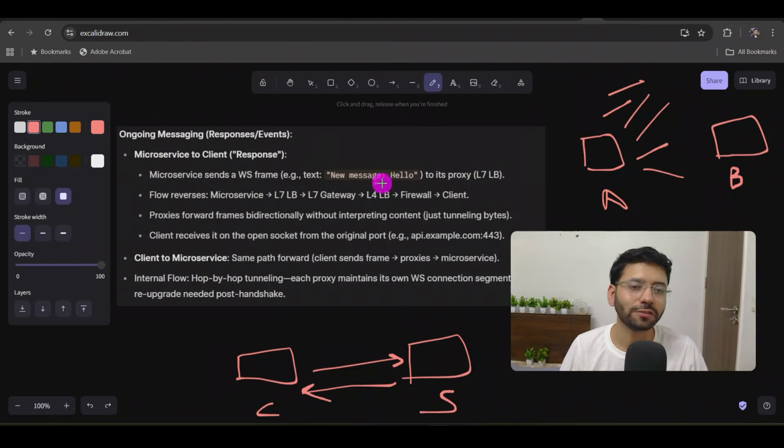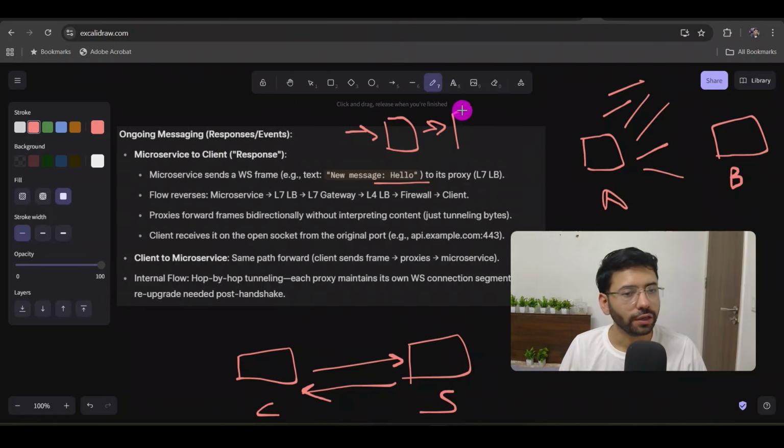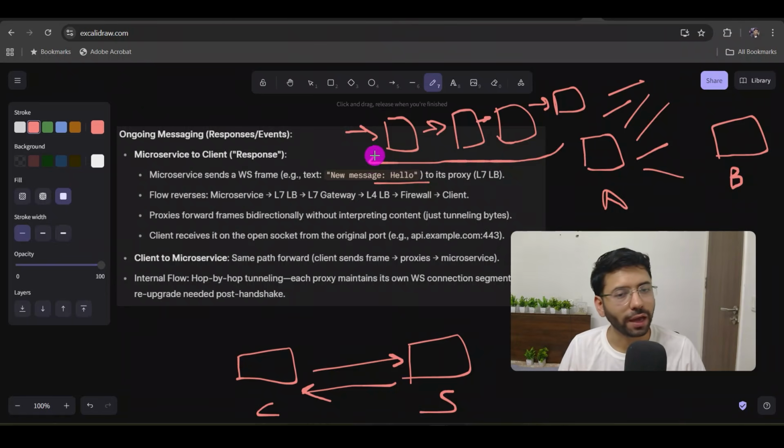So say there is a message from one of the clients, like hello. It will go to the firewall, and then to the gateway, and then to the load balancer, and then to the microservice. And when it has to send the response back, it will follow the same path back again. Okay, but the main point here is that for each component, when we are moving to the next component, we create a new connection. So this connection is not the same as this one, this is not the same as this one.